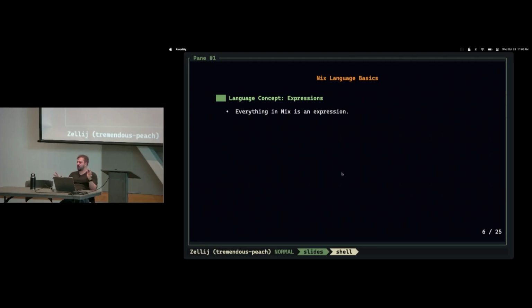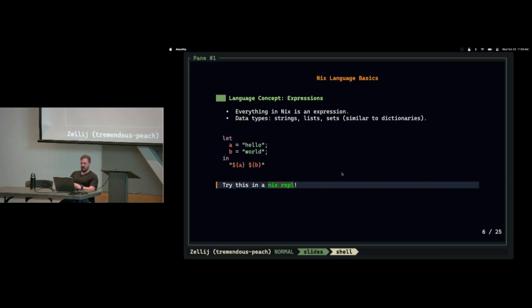Everything is an expression that is lazily evaluated. We have some data types, the basic ones like strings, lists, sets, which is similar to dictionaries if you come from Python, or hash tables if you come from the Java world and so on. And this is exactly an expression in Nix. I'm declaring variables and I'm writing an expression here.